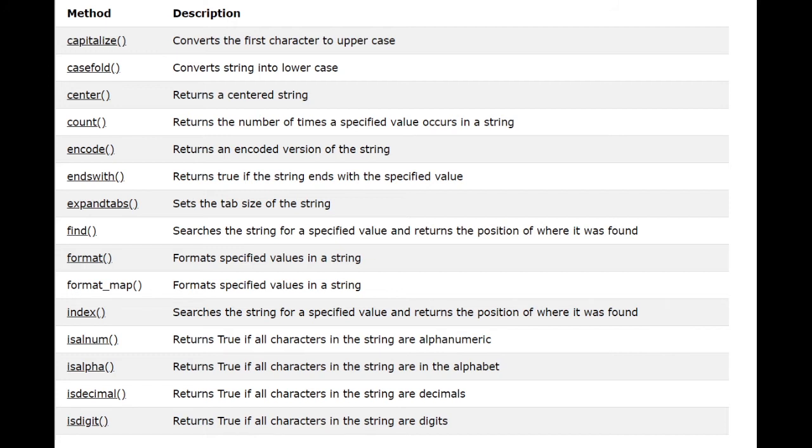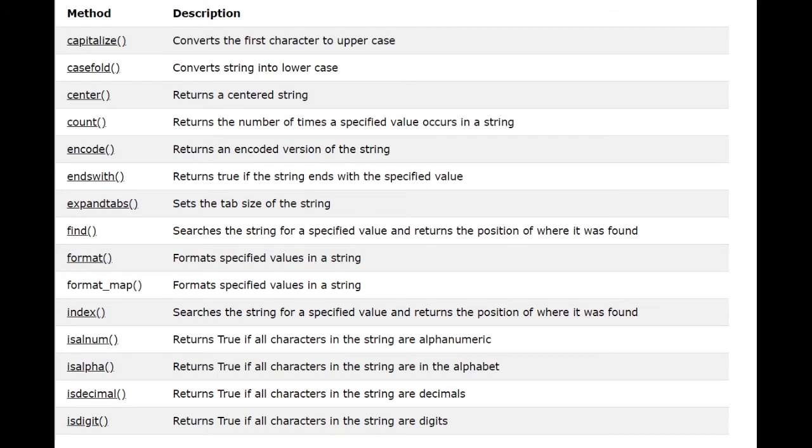Fourth one is count. It returns the number of times a specified value occurs in a string. Encode returns an encoded version of the string. Endswith is used to return either true or false. It returns true if the string ends with a specified value.